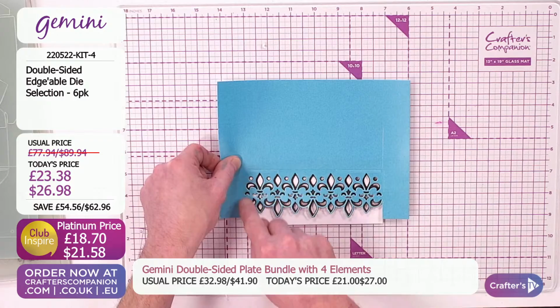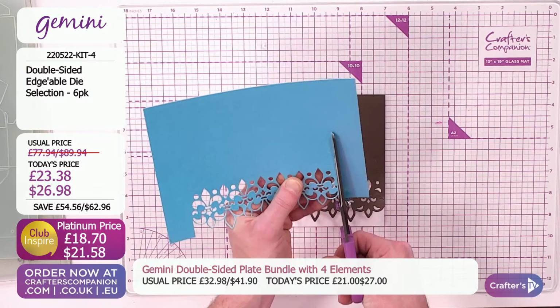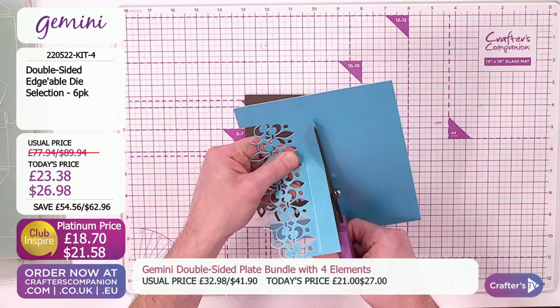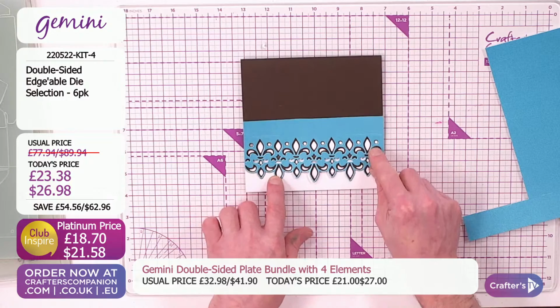What will happen is you get that sort of embossed line all the way around. So what we're going to do is I'm just using my scissors for this, and I can cut down. And then for this bit, it doesn't need to be overly neat because I'm going to end up covering it up with a banner. But what we can do is cut that all the way around, and then that can shadow over the top, so then we've got that shadow coming through.